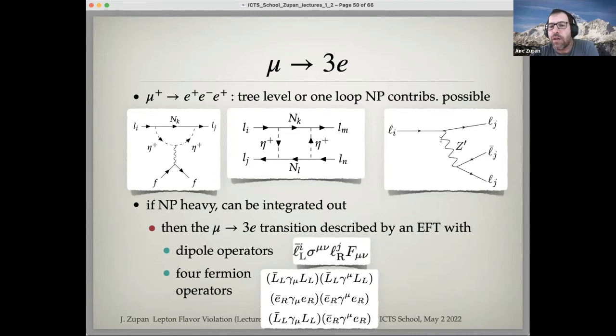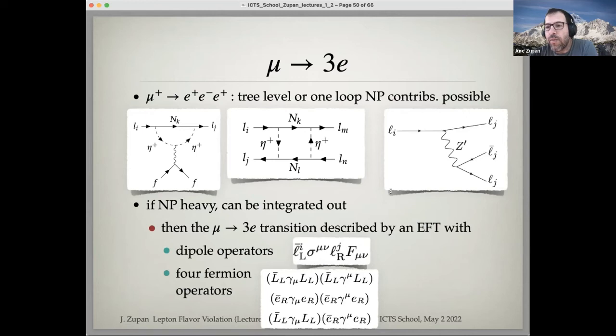We can also just have a tree-level exchange. So I could have a Z prime, an extra heavier cousin of the Z boson that has flavor changing coupling. So for instance, you have a mu to e coupling, you spit out a Z prime, and then on the other side, I have e plus, e minus couplings. In this case, the mu to e gamma contribution will be one-loop suppressed, but the mu to 3e is going to be generated at tree level, right? So it would be a completely different thing than the mu to e gamma. So now we have much more variety.